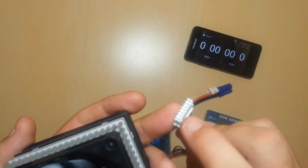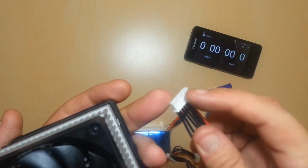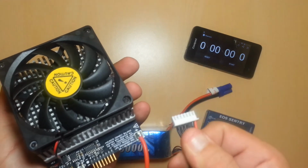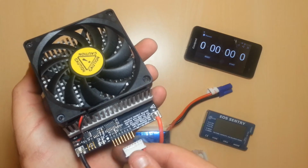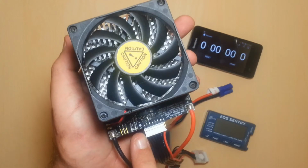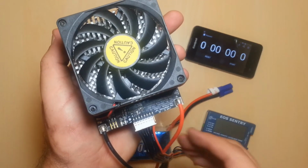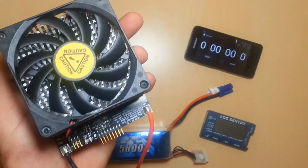Rule of thumb would be, if we can get this in view here, you have one side that has the little elevated notches for the keyed connector. The other side, you'll see all the little metal tabs that hold the connectors in the housing. Industry standard or rule of thumb would be this facing up would be negative at the very far left pin. So this would be connected in a way where negative is all the way to the very left-hand side. It's marked here with a little arrow, a little circle, and a couple negative signs, and it will also say it on the board as well as in the manual. So just want to cover that just so there's no confusion on how to connect it.